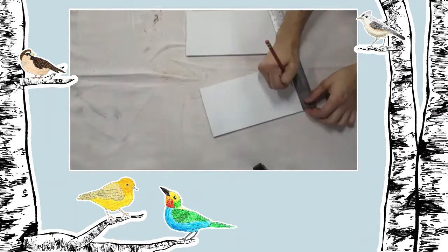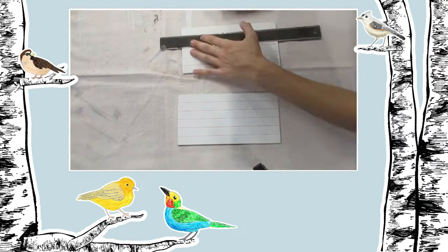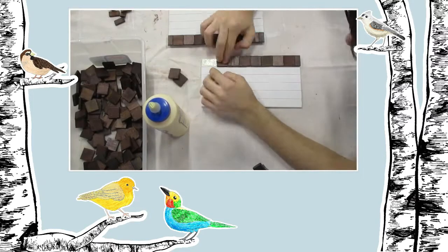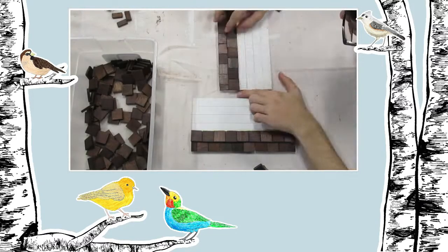I mark each of the roof plates into 6 equal parts that each measure 3/4 of an inch. I fill the bottom 3/4 inch box with wood glue and line the tiles up with that line that I marked. 1/4 of the tile should hang off of the roof plate. I start with a half tile on the bottom row.